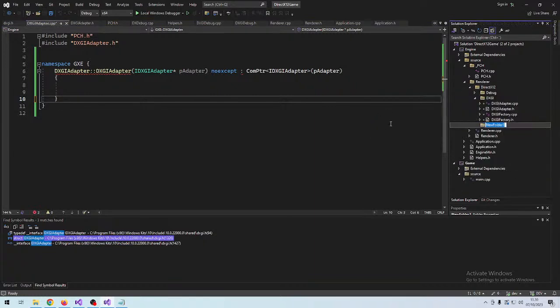which means we will also make a new folder structure here that we need to call something. So if we have our debugging systems, we have our DXGI systems.